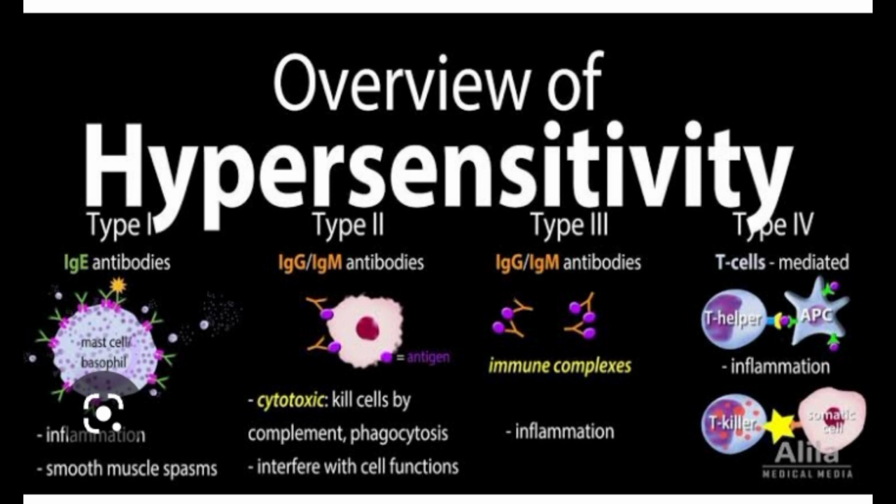Arthus reaction. Arthus in 1903 observed that with repeated subcutaneous injections of normal horse serum antigen into rabbits, the initial injections were without any local effects, but with later injections, intense local edema and hemorrhagic necrosis developed. This type of reaction is called the Arthus reaction. The Arthus reaction can be passively transferred with sera containing a high titer of antibody, IgG or IgM.